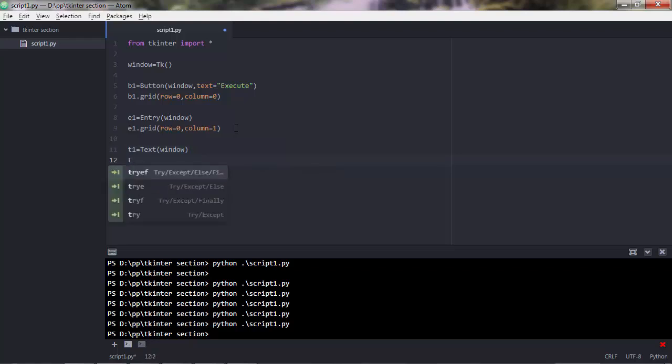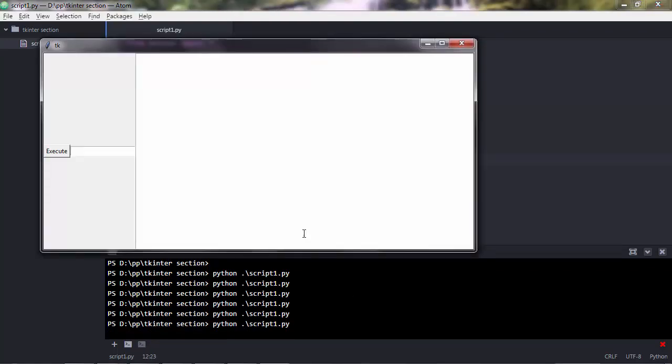And let's say t1.grid row 0, column 2. That's it. Execute.